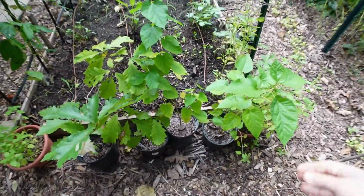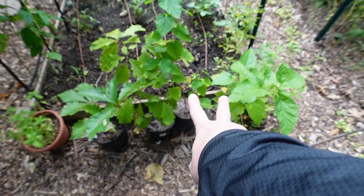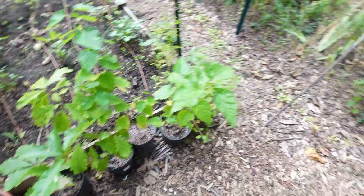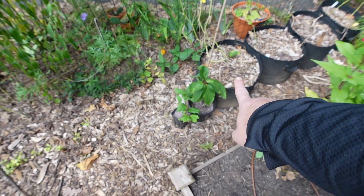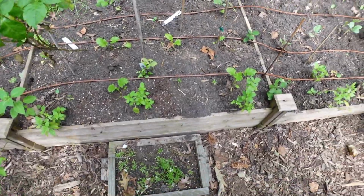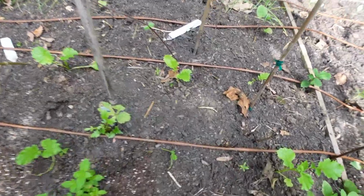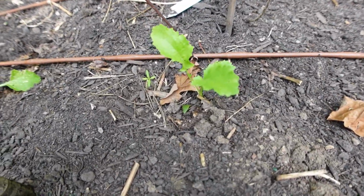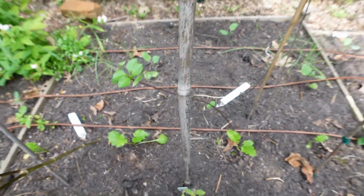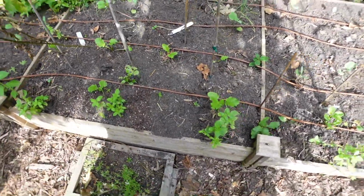So I still have, let's see, 2 red mulberries and 2 oaks, and then we also already talked about the persimmon and the American holly. In the middle of the back bed is my broccoli. So I have rapini and I have the purple sprouting broccoli. Still just little starts, but they've come a long way since I planted them out.